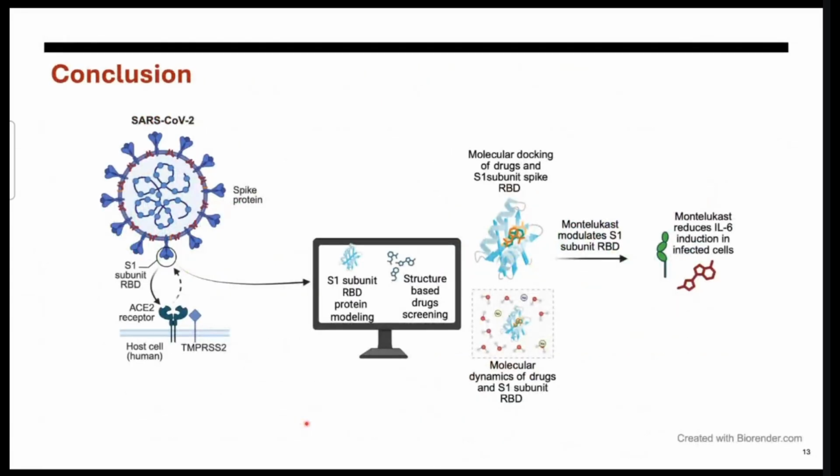So in conclusion of this story, as you saw, computer science, especially the bioinformatics field, has really helped us to identify large-scale drug screening methods. And then we were able to pinpoint one important drug, and it has also been shown experimentally that it binds to the SARS-CoV-2 RBD domain, and it also has an effect on the immune system by reducing the IL-6 cytokine in infected cells. So we started with the protein sequence, structure modeling, and dynamics, and docking, and so on.